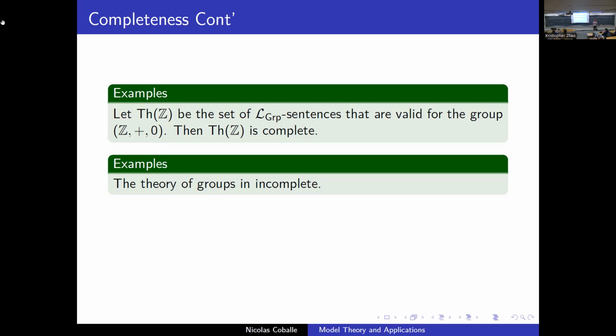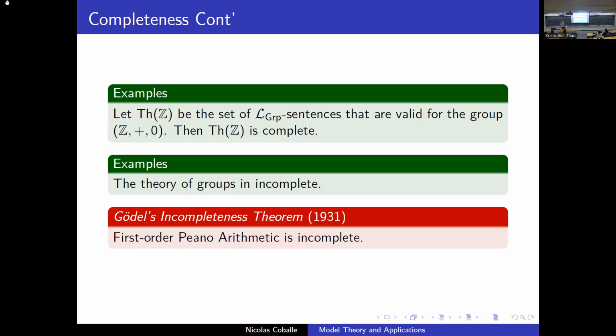When you say the theory of Z is complete, does that mean you literally cannot write a sentence in the language of groups that is not satisfied by the theory of Z, or whose negation is not satisfied by it? Because you said complete means either the theory entails the sentence or it entails its negation. Yeah. So any sentence you write with any set of symbols in the language of groups, the theory of Z would either entail that sentence or entail its negation. Yeah. And so you cannot write a sentence that doesn't satisfy this. Yeah. Okay.